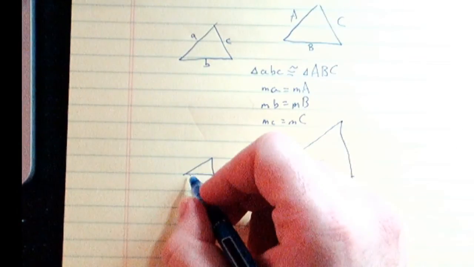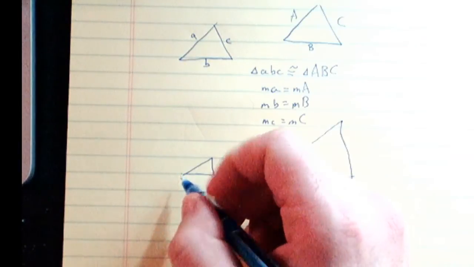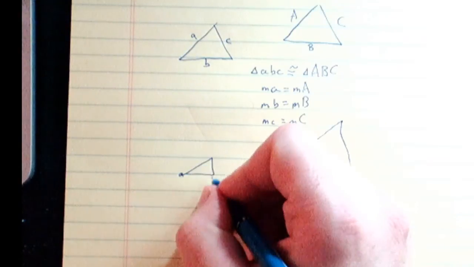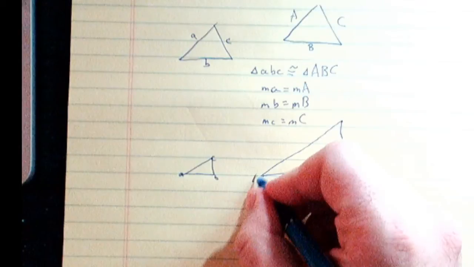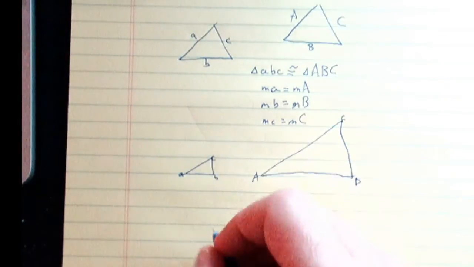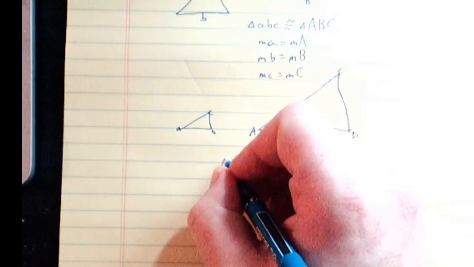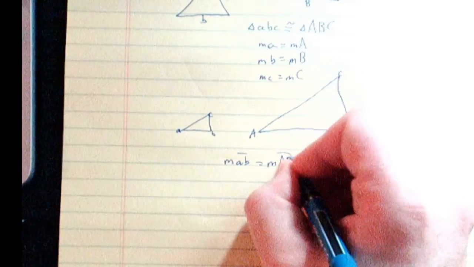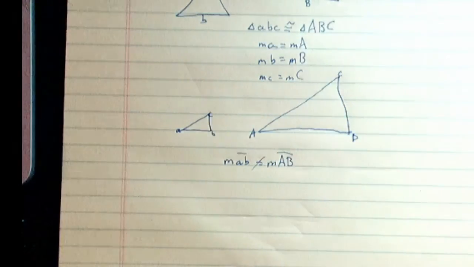So this triangle, let's call the side lengths this time, say, let's see, call this one capital A, B, C. Be a little more careful this time and label points rather than sides. This time we do not know, for example, that measure AB is equal to the measure of capital A, capital B. They can't necessarily be. You can see one's much bigger than the other. They have the same angles, but it's not the case that they have the same lengths. So in this case, we can't say the triangles are congruent. We have to say that they're similar.